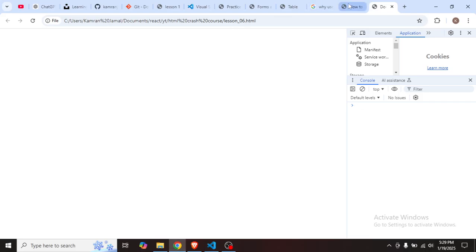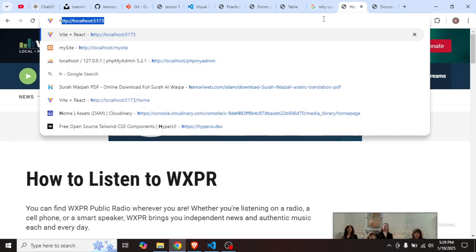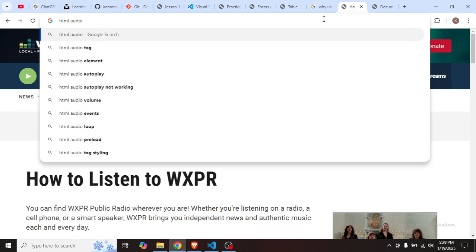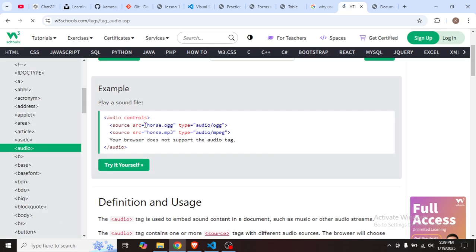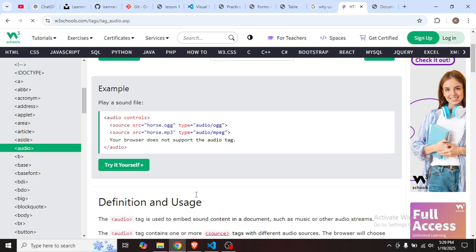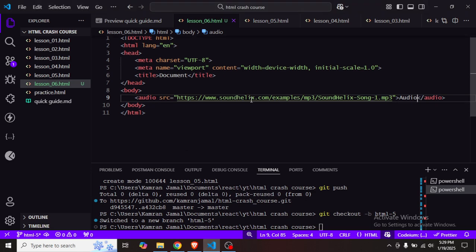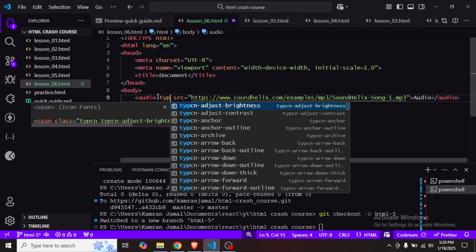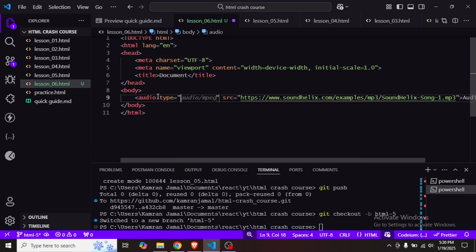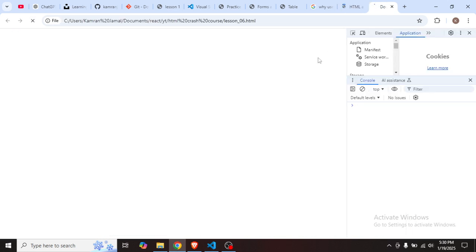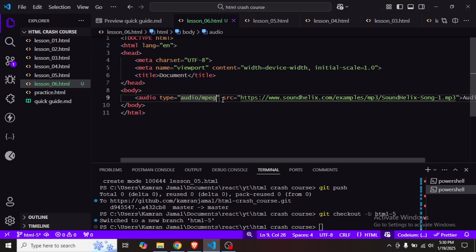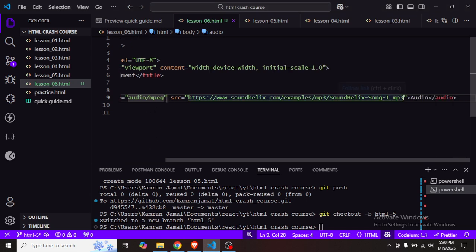Let me search Google: HTML audio tag, why it's not working? Okay, so I will have to give it the source, src and type audio, but it's still not working. I have defined it in the same way. So if I go and give type audio mpg, I don't know. I think there is an attribute reason.